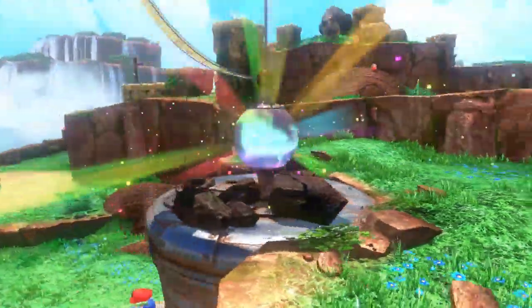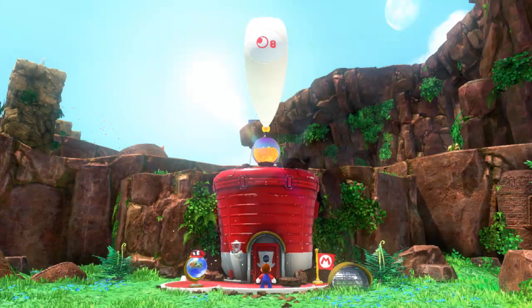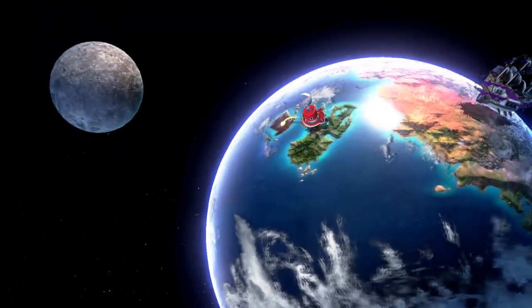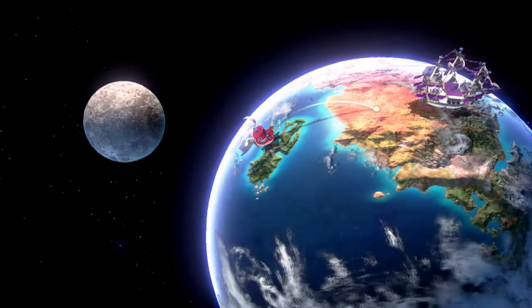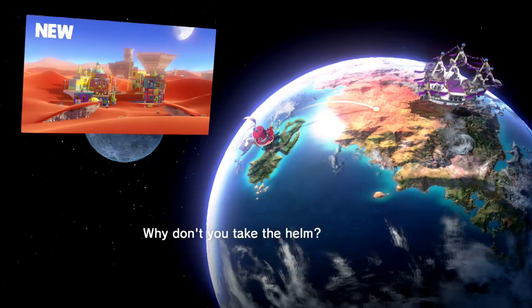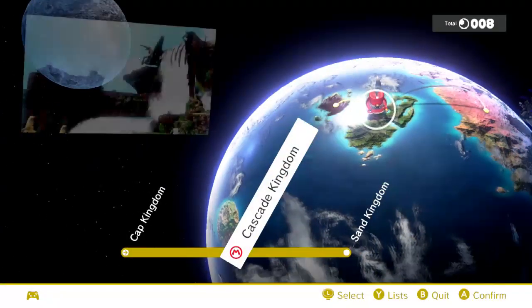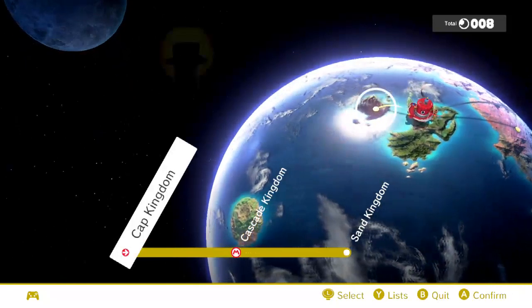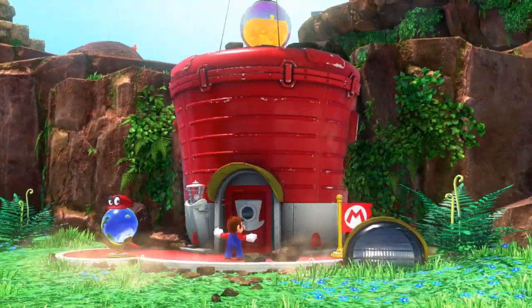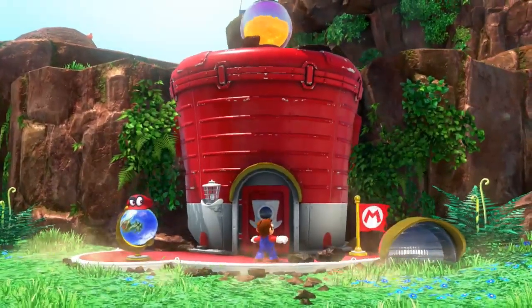Okay, we got it working again. Alright. So, I guess we're just gonna go until we get to the Bowser airship. Okay, so we're at Sand Kingdom. So it looks like we're close to the airship. Okay, so let's go back to Cap Kingdom because now you can, oh, so it won't allow you to go there right now. So soon you can go back to Cap Kingdom and get some power moons.